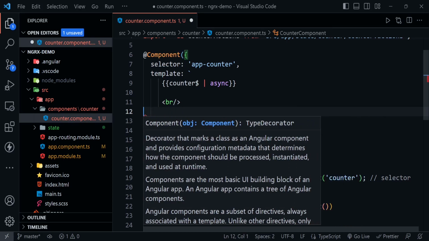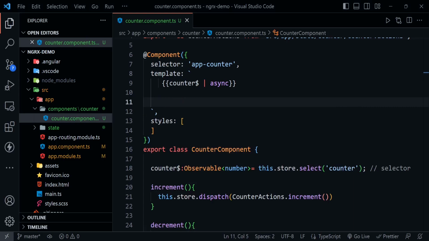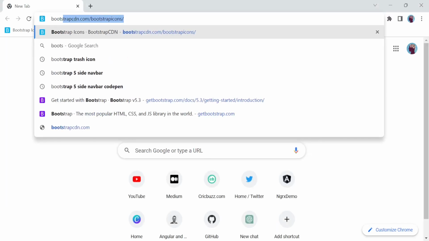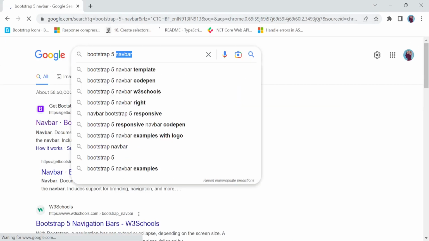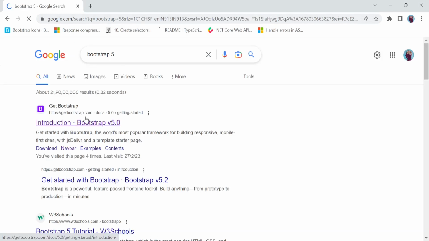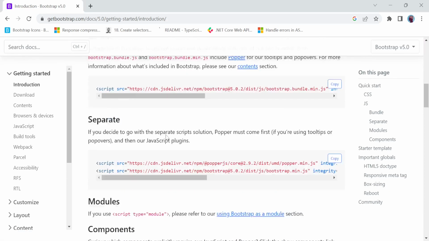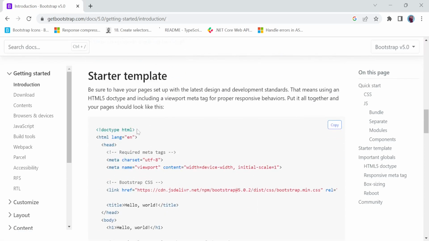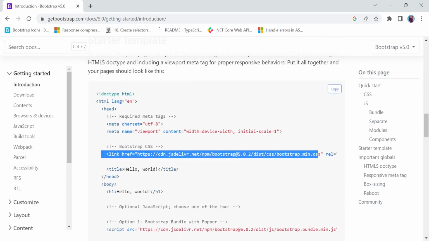So before that, let's do one more thing. Go to the browser and type here bootstrap 5. Just include the bootstrap in our project. So we are going to move down. Here is our starter template. We can copy this link.